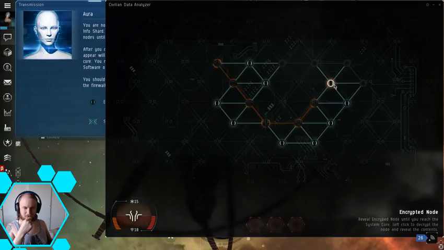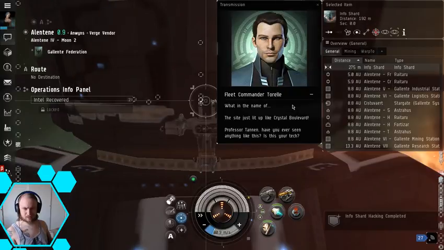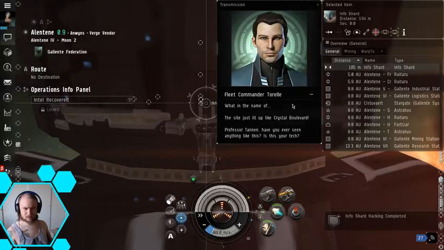Okay. Opening that cargo. Guess I gotta get a bit closer. It's very ominous. Like, super ominous. Unknown sequence. Right, yeah, that's not worrying. What in the name of... The site just lit up like Crystal Boulevard.